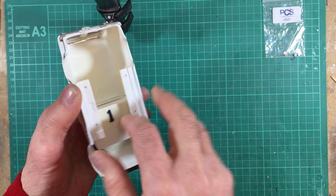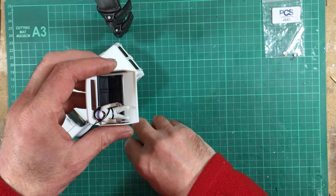But before we can fit the interior, we have to fit the steering wheel, and we're going to fit the steering wheel at about 3:15.